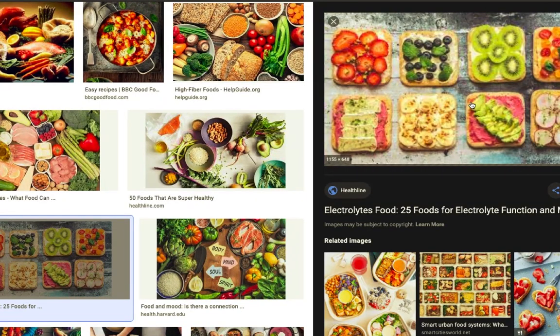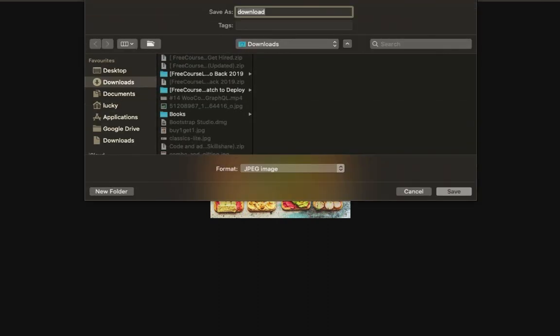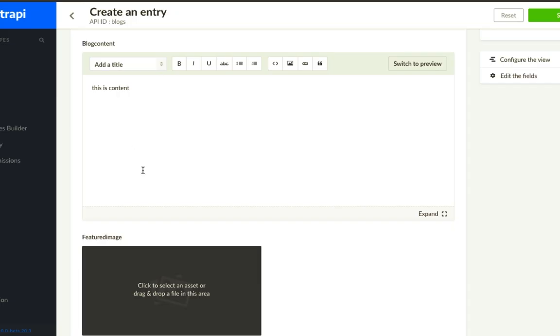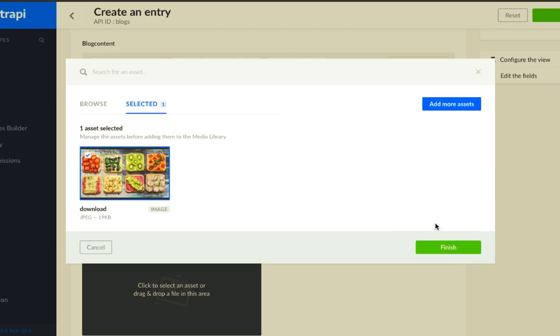Let's use this image. It doesn't matter for now, we will change this later. You can just drag and drop here, so that is not an issue. Upload one asset to the library.